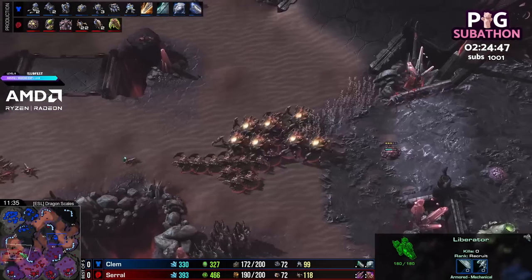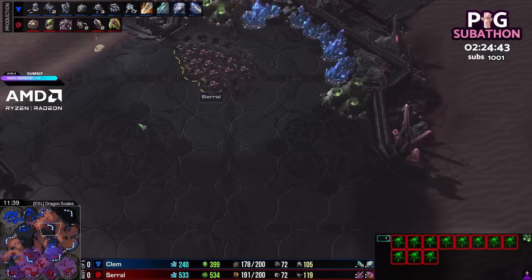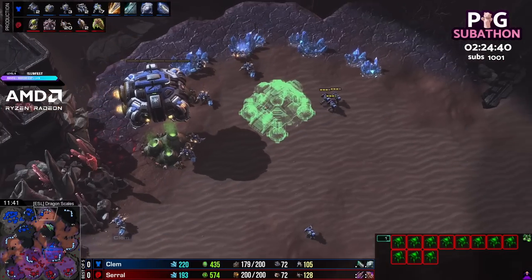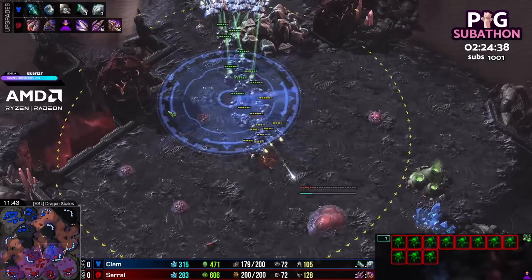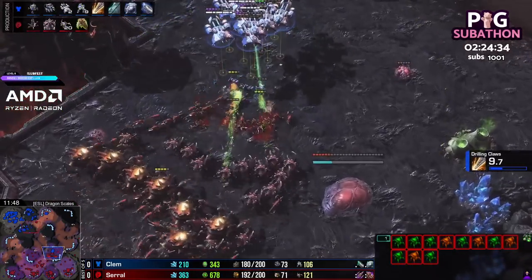Serral sees this army now, but uh-oh, he's way out of position. He's going to lose that fifth base for sure. That's not the end of the world if these roaches get in and do some damage. Burrowed Zergling blocking Clem from taking his fourth base. Serral is up in supply, but a lot of it's Roach Ravager. It's not very good supply. He's trying to build Infestors and Ling melee upgrades right now.